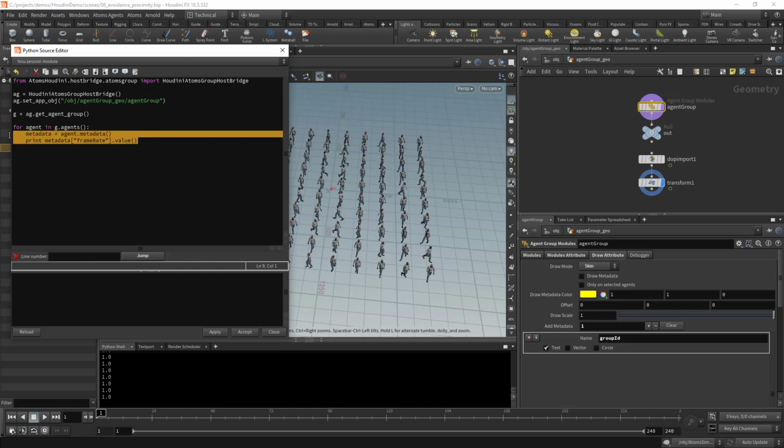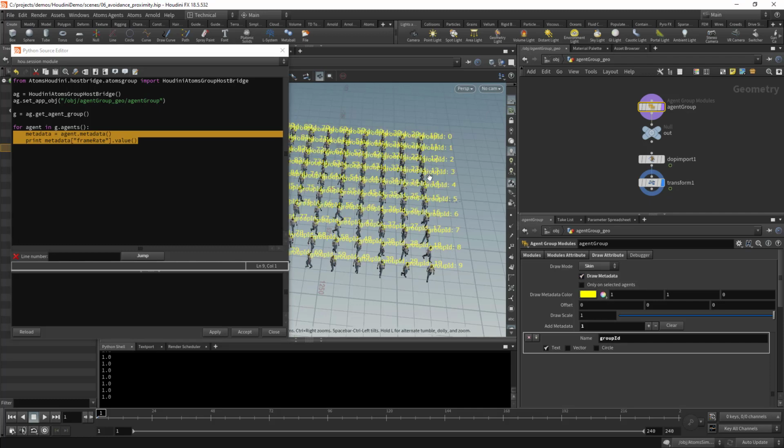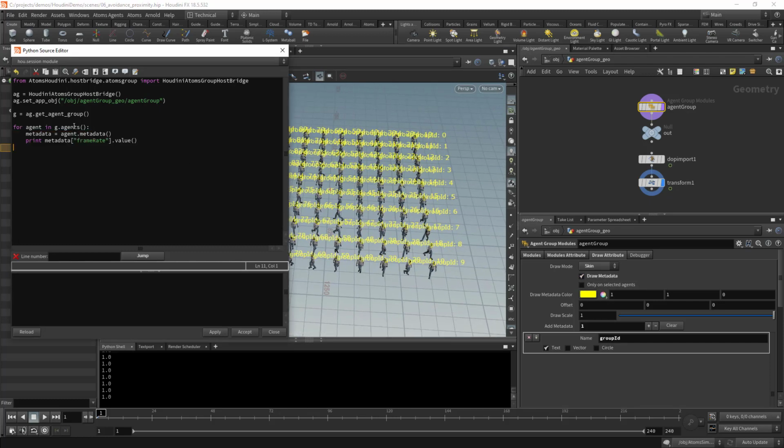One thing that is useful to know is that, for instance, let's print the group IDs. We just said that the agents method returns a list of agents belonging to the agent group, but sometimes maybe you have deleted an agent, and it can be that the group ID doesn't really match the index of that agent in this list. So if you have the group ID of an agent, the best thing to do in order to access that agent is to call the agent method and pass in the group ID, and this will return the agent with that group ID.